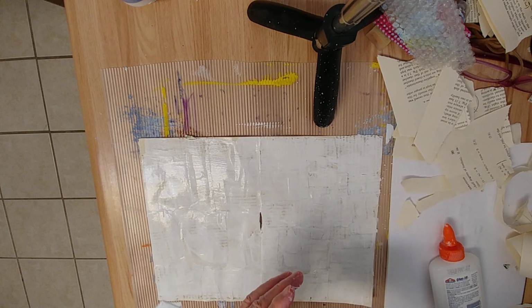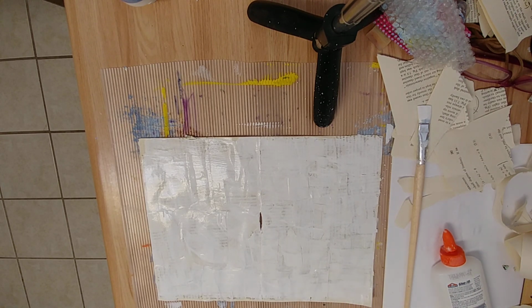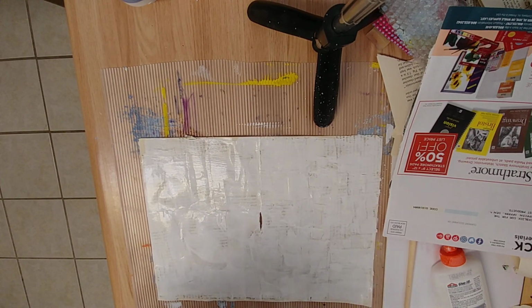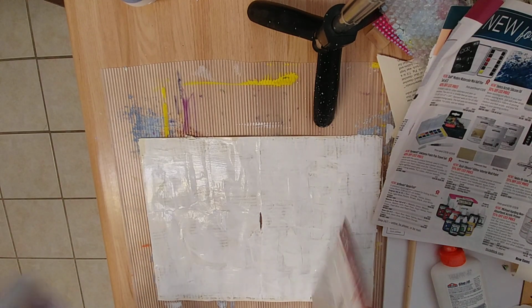And on top of this, I need to glue down colorful underpinnings. Sorry, this is my Blick book, and I'm just going to take a bit of colorful underpinnings from my Blick book. This is what I ordered my Marabou sprays from, and I got a really great price on it.